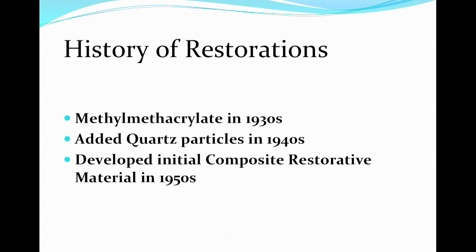Then later on in the 40s we started to add quartz particles. The thing about quartz is it's already set, it's already at its final size, and so as it was mixed into the methyl methacrylate, it reduced shrinkage, and this made it a little bit stronger, and it reduced the shrinkage as well. And then in the 50s we started to develop the first real sort of composite restorative materials.